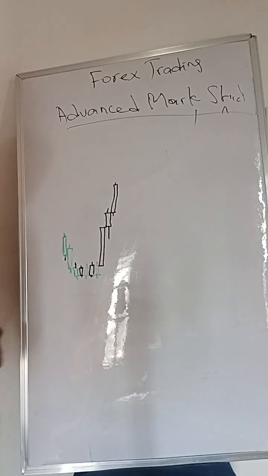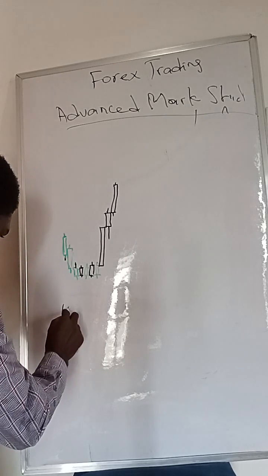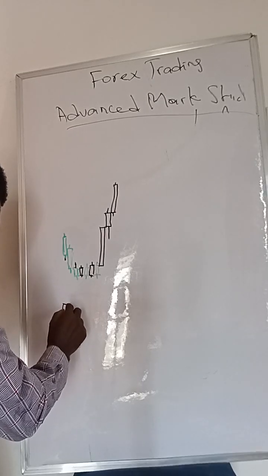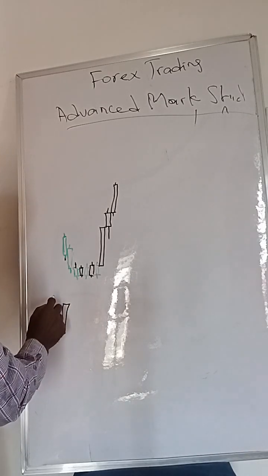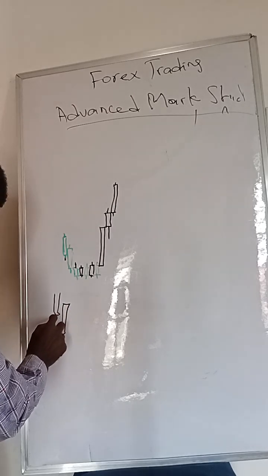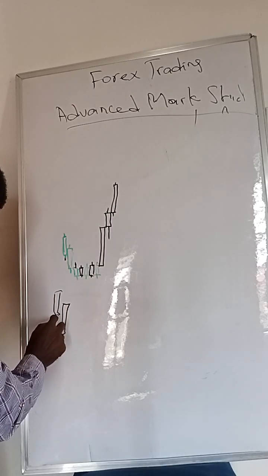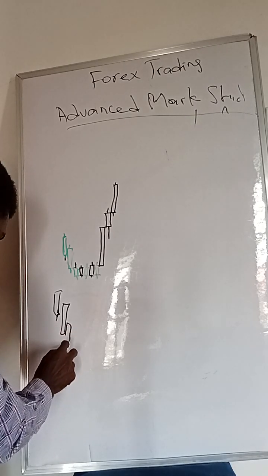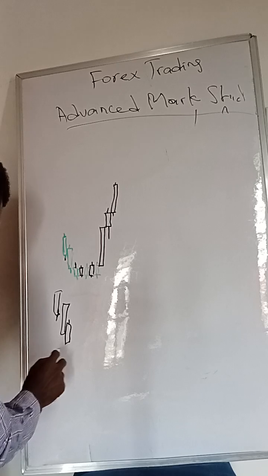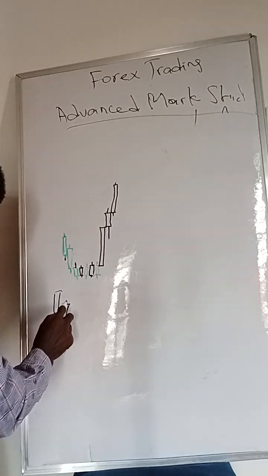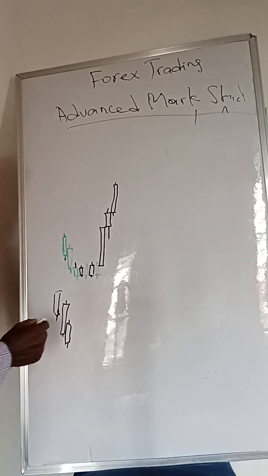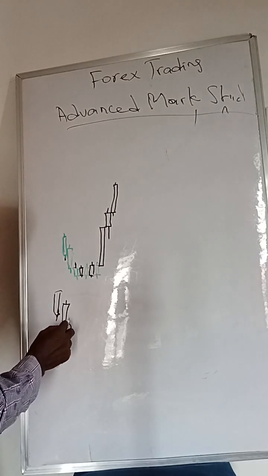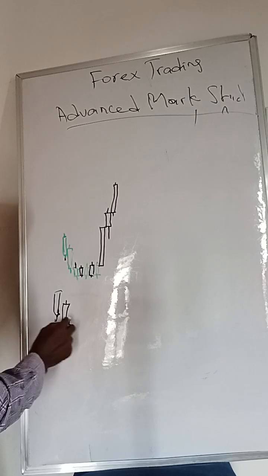Let me give you an example of a balanced market. When you have a candle like this that is trading up, then another candle traded down here, with a wick in its mouth, another candle traded down here. Okay, now this is a balanced market because the first candle and the third candle touch each other.